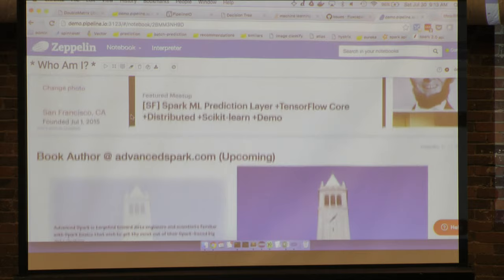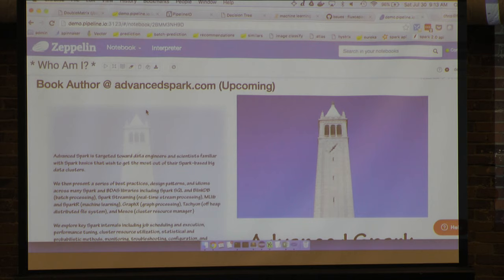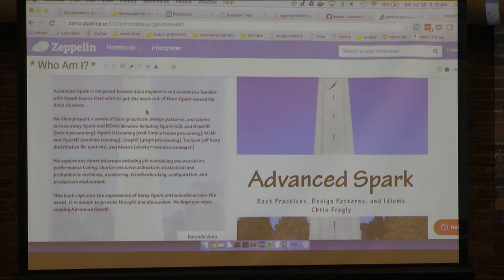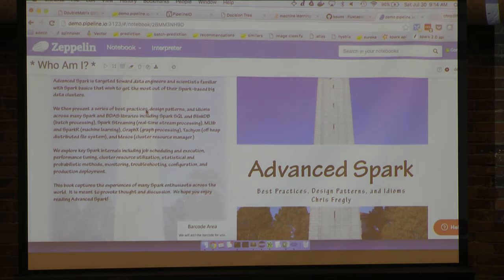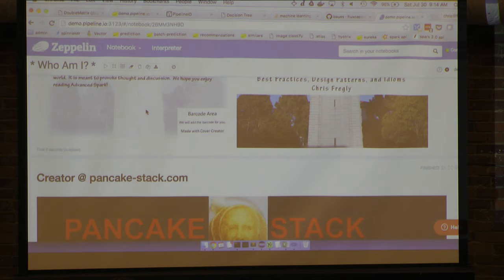Some of this material, this Fregly GitHub repo that we'll be working out of, actually kind of started for my book, which isn't out yet. I was loosely waiting for Spark 2.0. Yeah, that was my excuse. I was actually happy when Spark 2.0 kept getting delayed, because it meant I didn't have to do anything until it got released. So that'll be tightening up here in the next couple months.